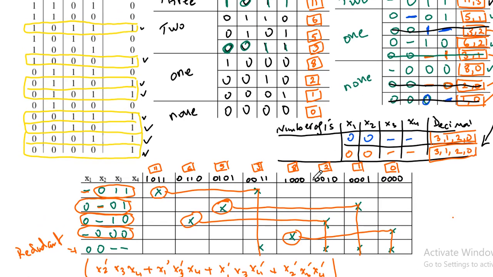So again, all the ones, you're gonna group them by how many ones they have. You're gonna write down the decimal, just to help us see it better. And so you copy them down, you compare and look for one deviation from 1 to 0, and regroup them and keep going. And make sure you use all of them. If I didn't use one of them, if I didn't use 11, for example, I must write 1, 0, 1, 1 right here in my last table, because that's an essential, it's never been used.